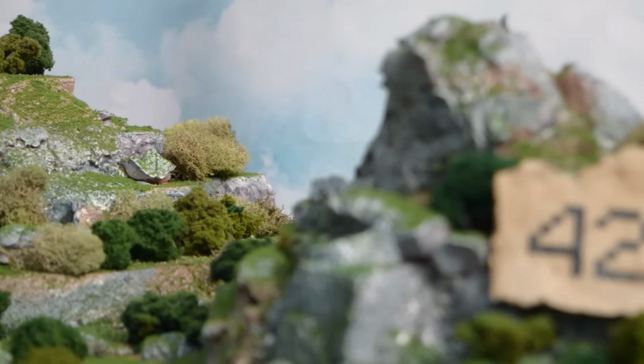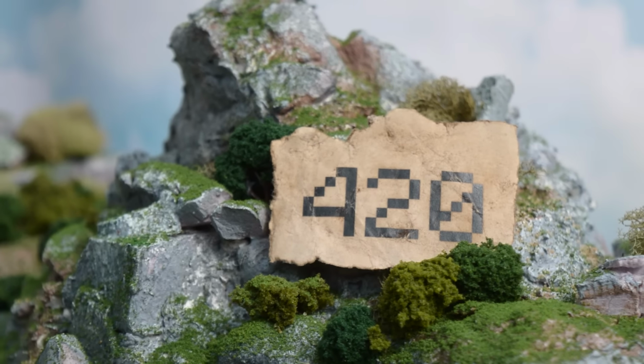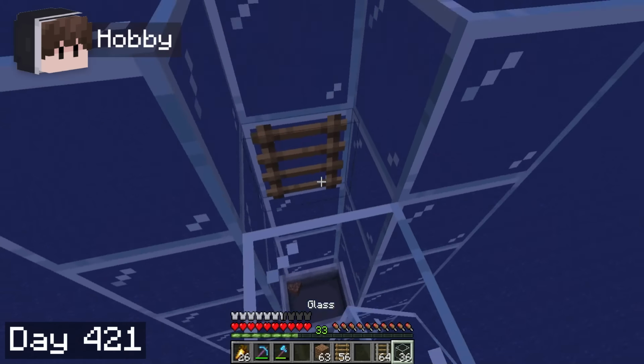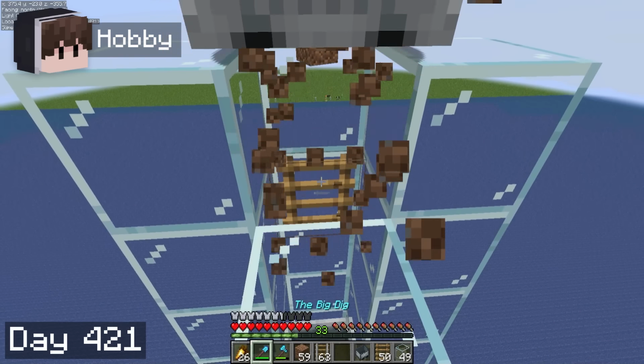Once again, 10 days had passed, but with such a massive real-life break halfway through, it had felt quite disjointed. That being said, with Hobby working on the raid farm, we were both just so excited to play. Hobby continued constructing the minecart elevator on day 421.